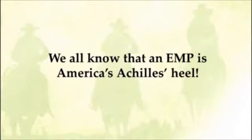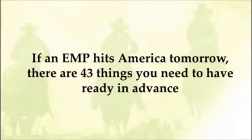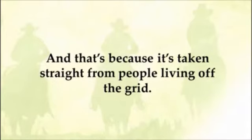The second report you'll get is what do you need to have ready for an EMP? Now, we all know that an EMP is America's Achilles heel, but it wasn't always the case, and it surely doesn't have to be for you. If an EMP hits America tomorrow, there are 43 things you need to have ready in advance, things that you won't be able to find afterwards. It's nothing glamorous, but it's probably the most practical and accurate information you'll ever find. And that's because it's taken straight from people living off the grid.